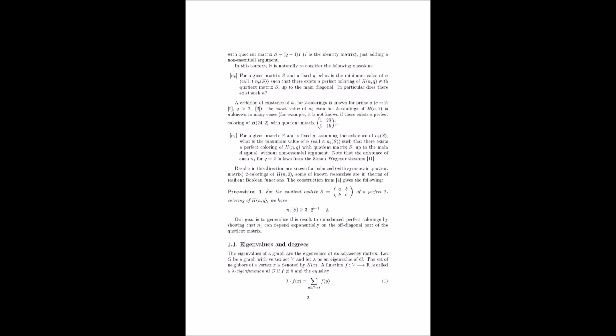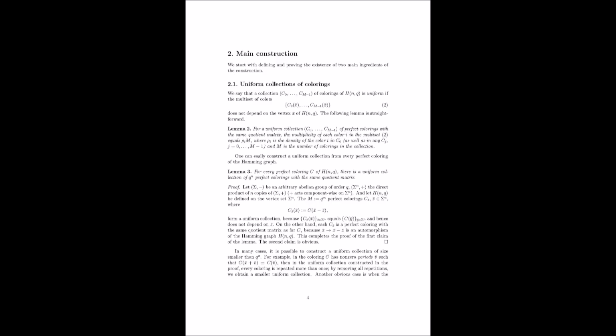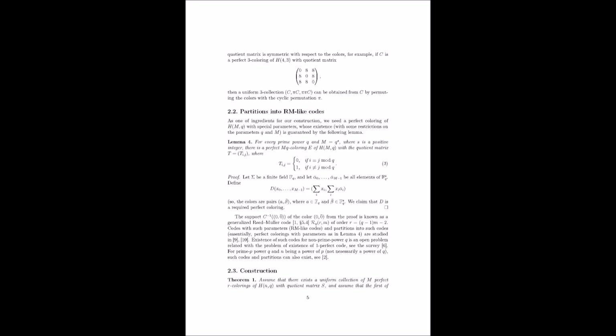That's the question, isn't it? Corollary 2 says we can keep going, but there are some subtle mathematical constraints. Things get a bit tricky with the quotient matrix and those RM-like codes. But the paper shows that in a lot of cases, the size of the graph we can color can grow exponentially as we repeat this process. Exponential growth. That's a powerful concept. It means as the coloring gets more complex, the size of the graph can just explode. But why is that such a big deal? What are the implications of that kind of growth? It is a big deal.